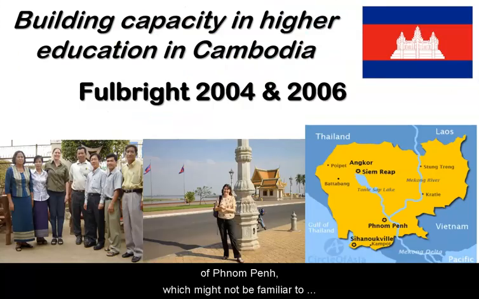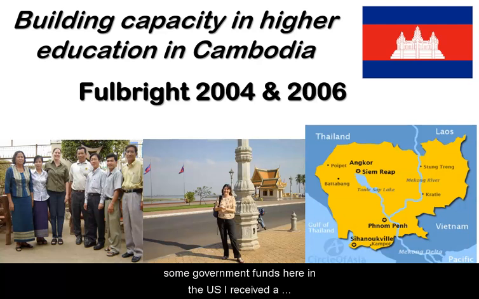That is in Cambodia, and that's because in 2004, on some government funds here in the US, I received a Fulbright Scholar award to live in Cambodia in 2004 and again in 2006, helping them design curriculum for their psychology programs, mostly doing teacher training there. If you haven't been to Cambodia, this is a picture of where it is. It's between Vietnam, Laos, and Thailand, and the capital city is Phnom Penh, where I worked. I visited there pretty much every year until the pandemic, so I've spent a lot of time in Cambodia living and working.